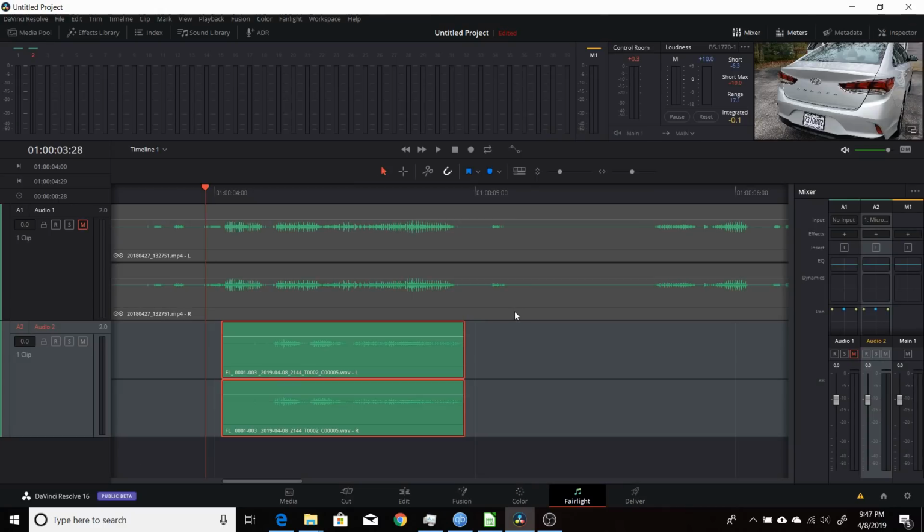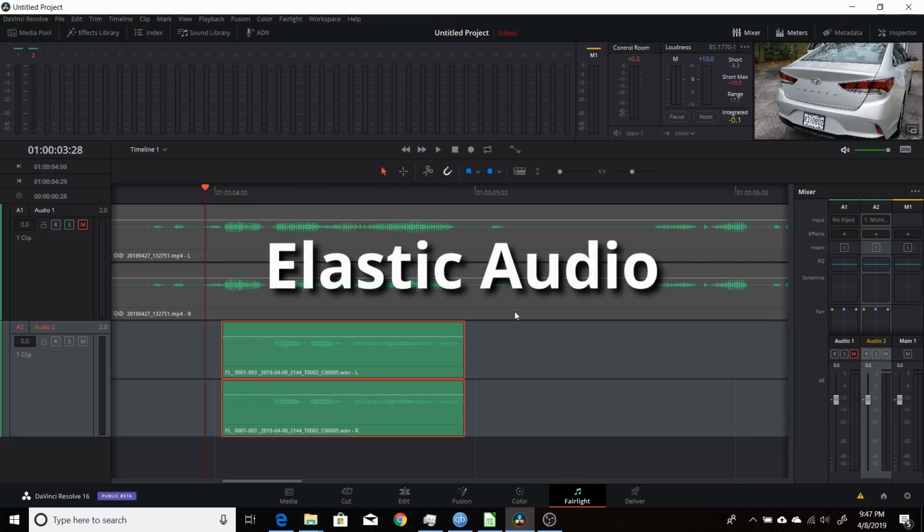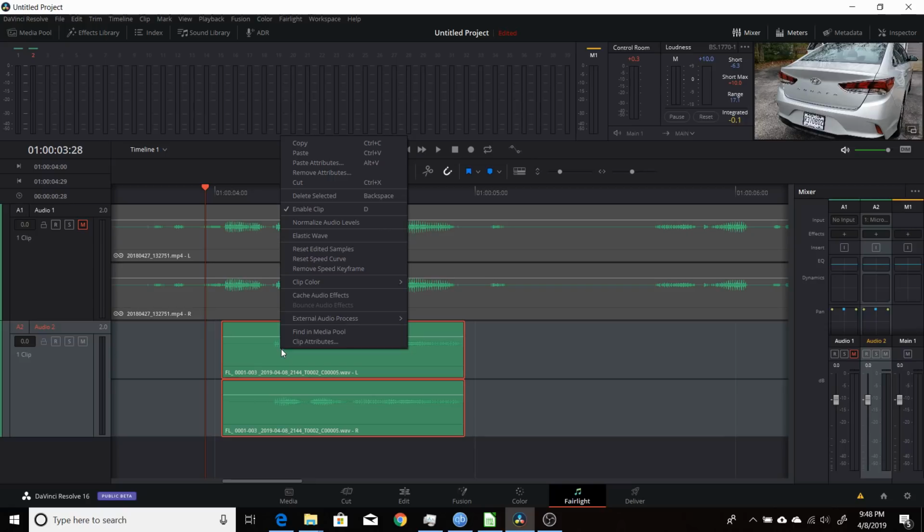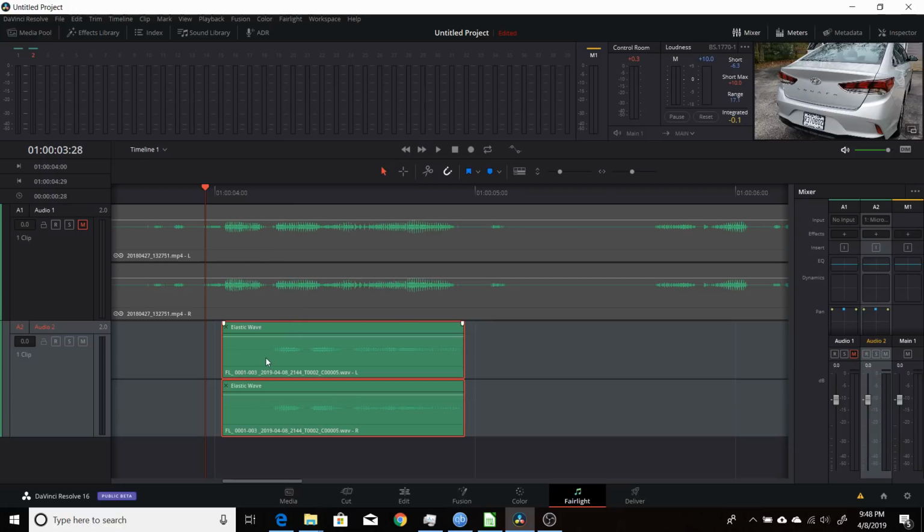Okay, another new feature in Resolve 16 under the Fairlight tab is Elastic Audio, which is mostly used or should be used for ADR, for dialogue replacement, and allows you to get the waveforms of what you recorded to sync up with what you originally had, and to kind of sync up with, say, lips of mouth movement in a dialogue clip in your video. So you basically right click on the track that you want to change the positioning of the audio. You come up and you left click on Elastic Wave, and then right before the area that you want to change, you hold down the Control key and left click, and that sets a point.